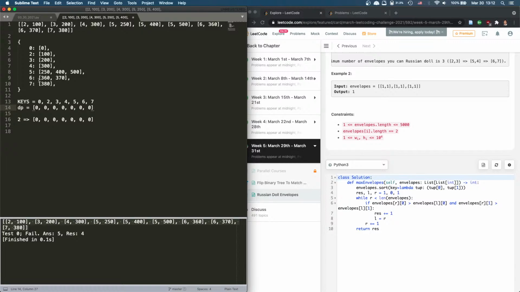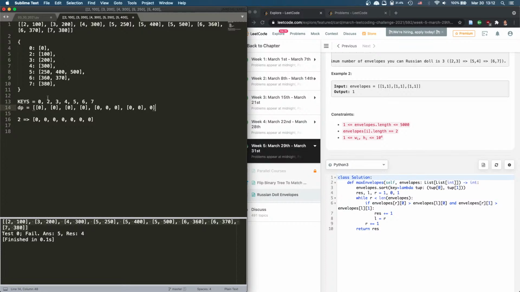So the DP is going to be, that's for 0, 0, that's 2, that's 3, that's 4, that's 5, but 5 we have 3 levels, and 6 we have 2 levels, and 7 we have 1 level, right? So that's the DP, and the index will be the same as the index in keys.